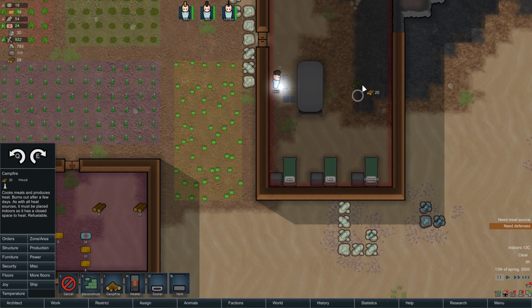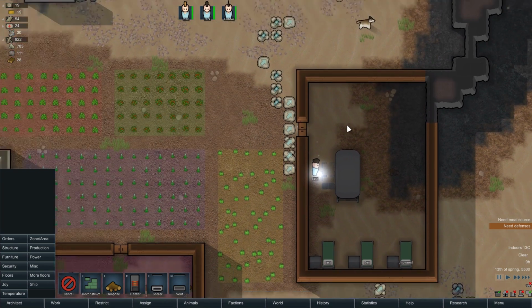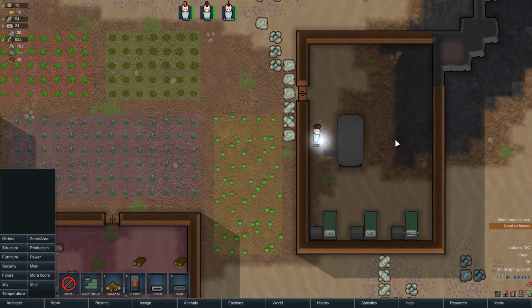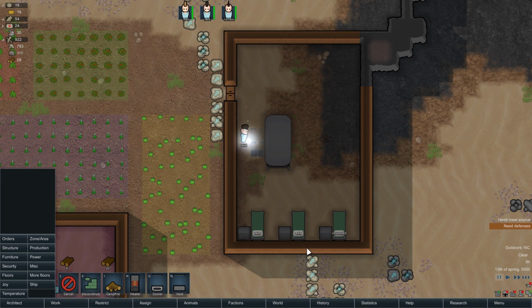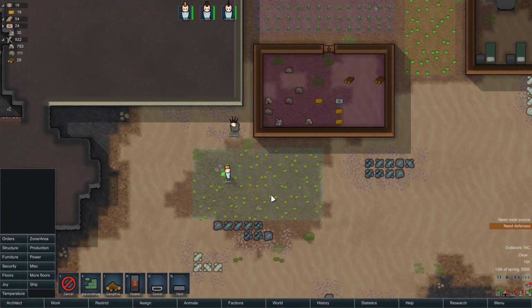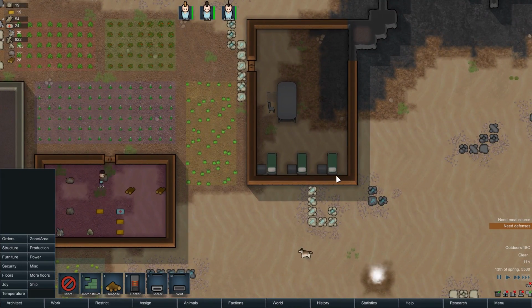Now, we can set up a little fire in here and actually start work on some food if we particularly want to. I would like a little fire just because it'll allow us to get some lighting in here as well. Now, the problem with the fire, obviously it uses wood as a fuel source, so we're not going to be able to keep it going for overlong.